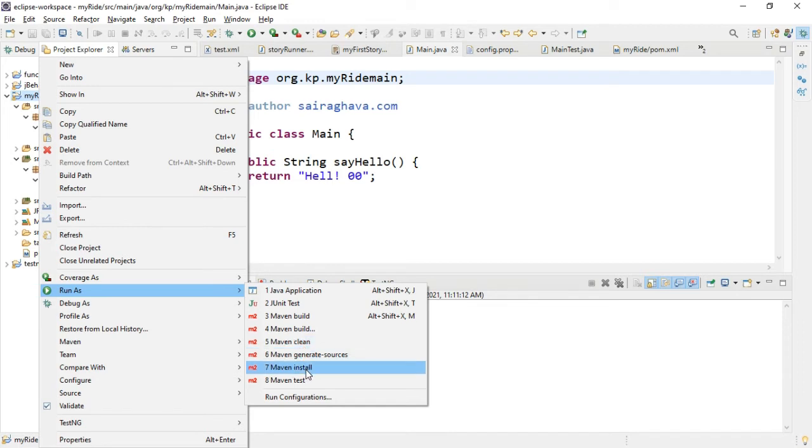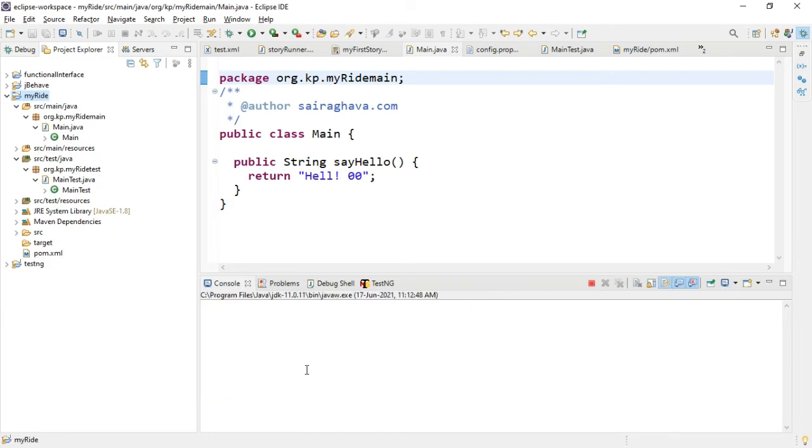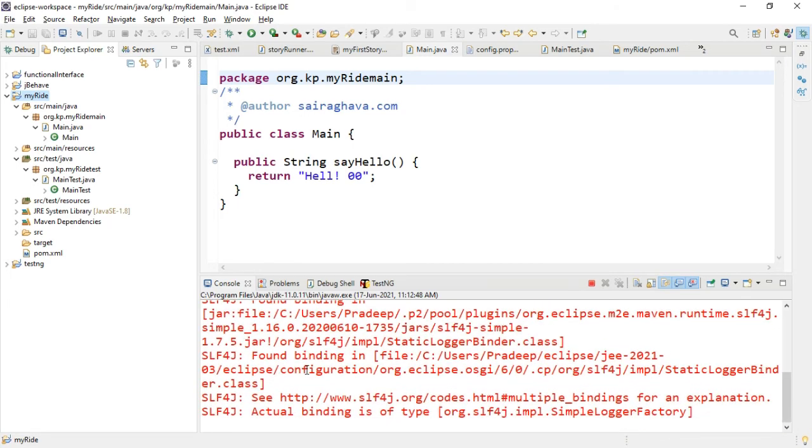In Maven default you will have different phases like Maven install, Maven build, test, generate resources, process resources, generate sources and all. Okay, so Maven install is the last but one phase in the default life cycle. Okay, so let me run Maven install. So it executes everything, all the phases before that.